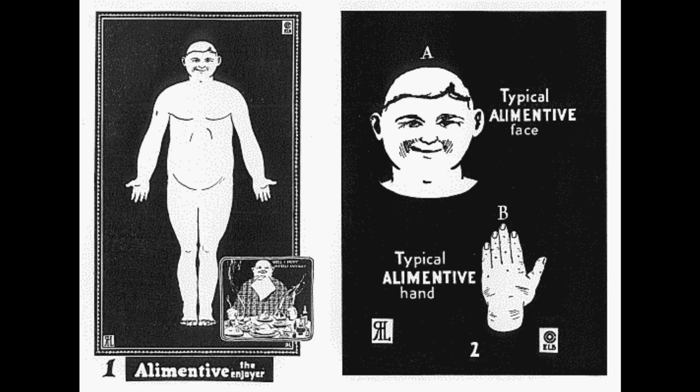The alimentive is going to be the best for business — they can sell almost anything, especially things in the line of food, clothing, or shelter because they are so interested in them themselves. Alimentives are born for business and can make great salespeople. They like money for the comforts which money alone can bring. The alimentive can deal with both people and things, but it should be in the capacity of selling the things to the people. The alimentives have the greatest opportunities today for making fortunes, and many of the multi-millionaires of America are combinations of this type with the cerebral.